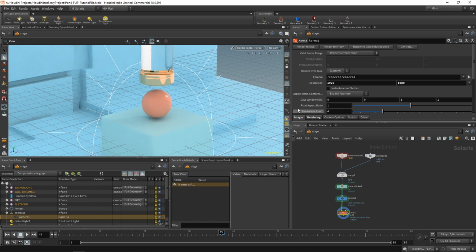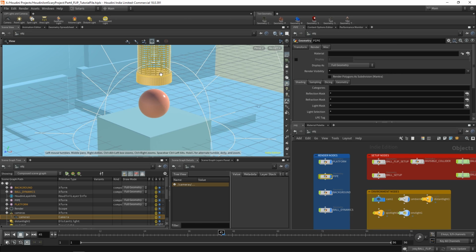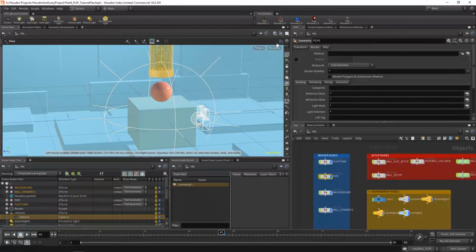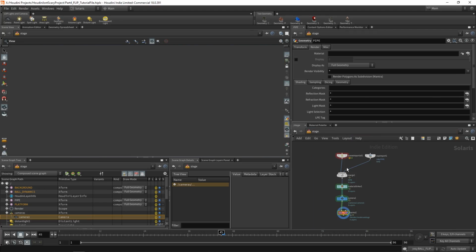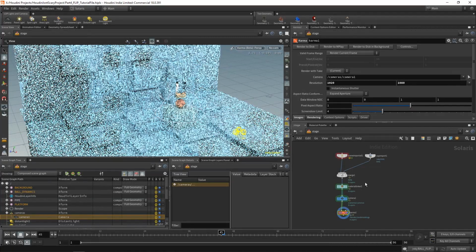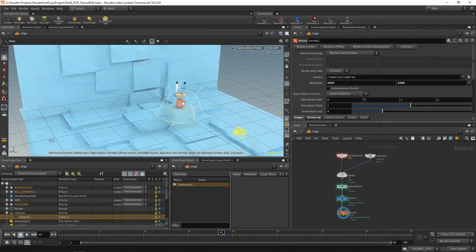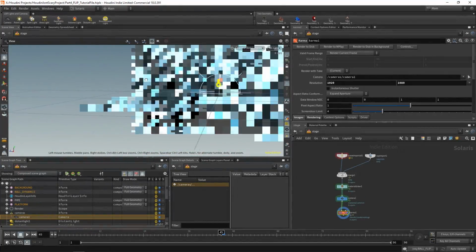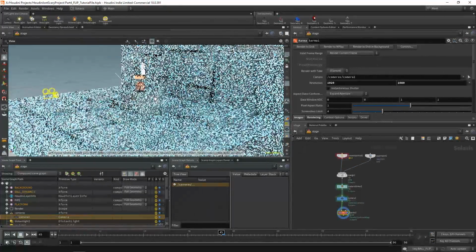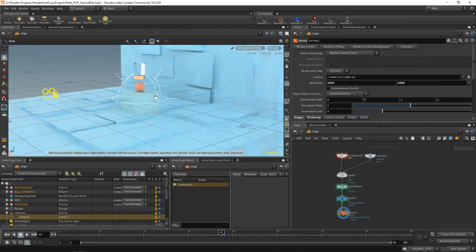And like I mentioned, what's really cool about this is if you go back to your object level, everything's unaffected. Right? Everything's still here, your camera is still here, everything is exactly as you left it. But now you have a stage, and you can make more stages if you want, but it's just really cool, because from here you could add lights if you wanted, you could apply different materials, and it's non-destructive, and you can have different stages and different iterations, and so that makes it really powerful.